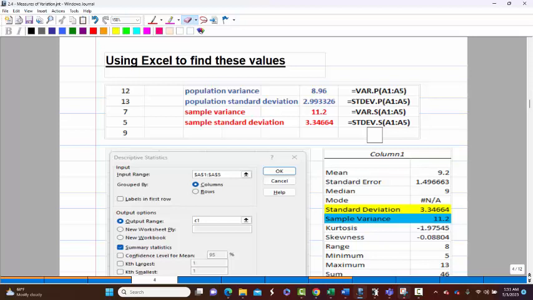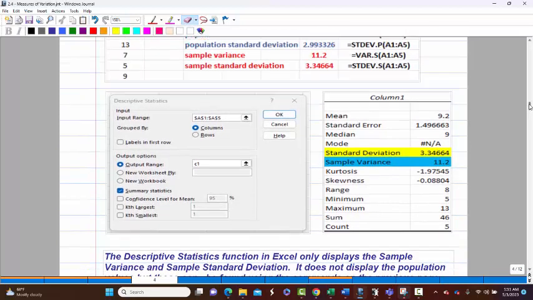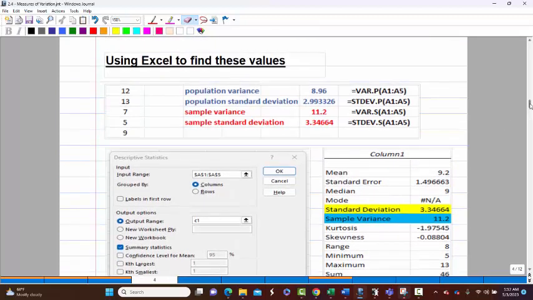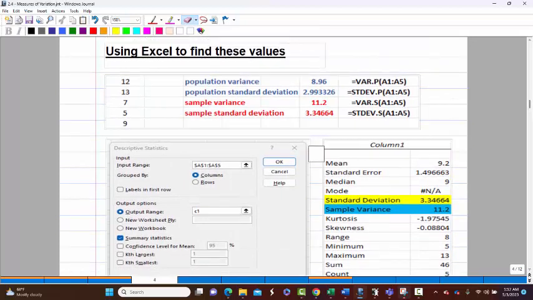Now here's the output from the data analysis tool, the descriptive statistics. It has all this other information. Now this isn't overly helpful for this. It could be good if you had a problem where you want mean, median, mode, standard deviation. But for these 2 commands I've highlighted, it only does sample standard deviation and sample variance. See how these 2 numbers in yellow and blue match these 2 numbers right here.